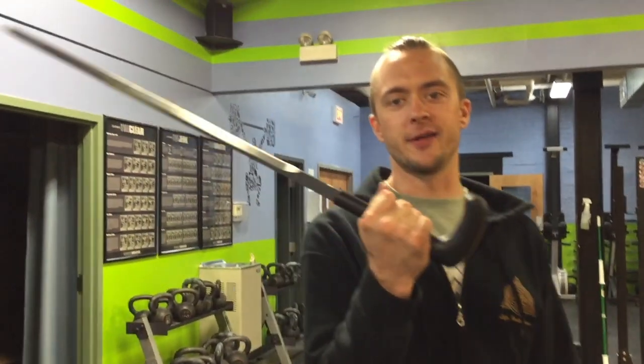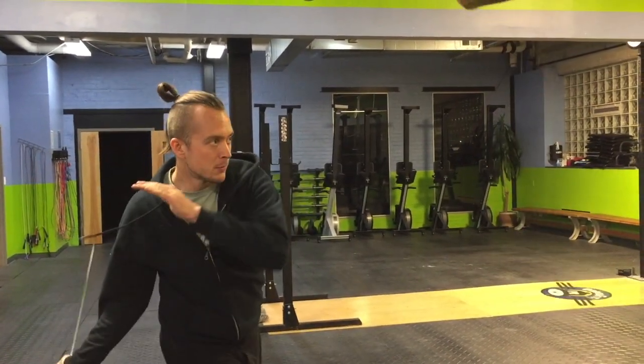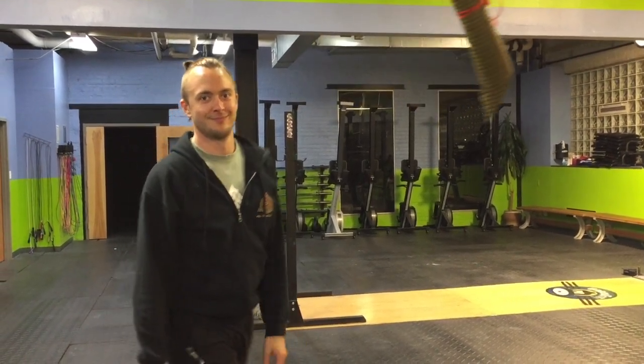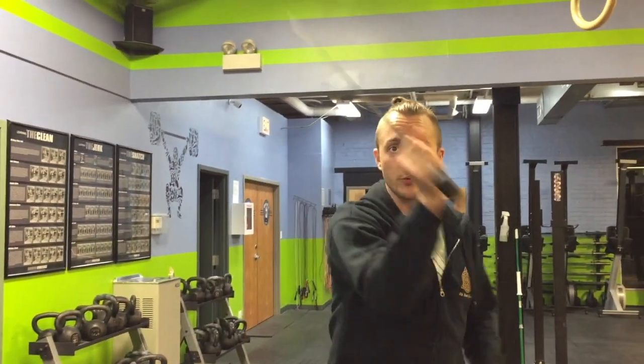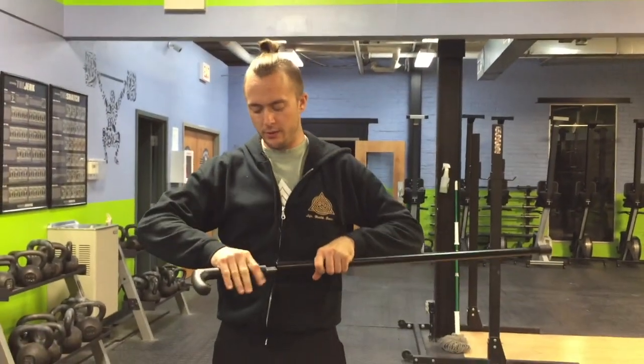Let's take a look at some cut testing and see what this sword cane can do. It's also a straight blade, so if you imagine a little bit of an arc to it, you're going all the way through the target on that. This sword cane is very sharp and functional — a heavy-duty sword cane.